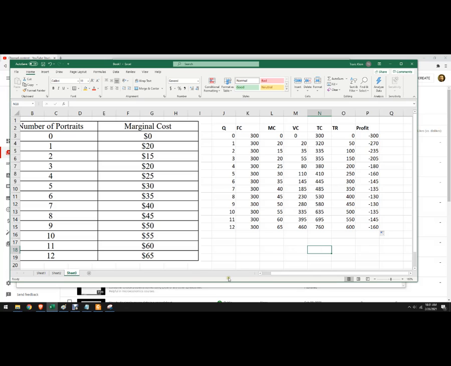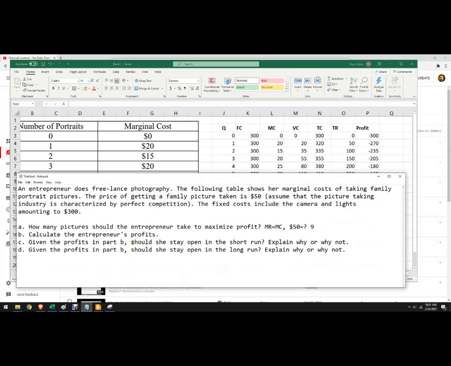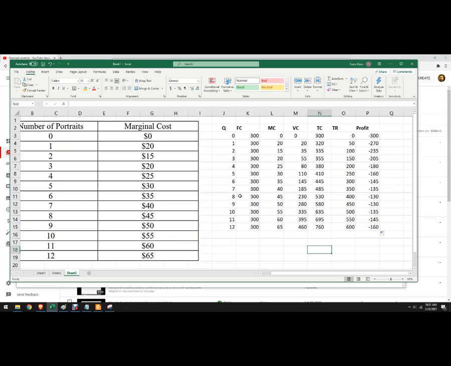Okay, so this gets into that second question. Calculate the entrepreneur's profits when they produce 9 units. Okay, so that's going to be 130. Okay, that's the best that we can do there. We'll make that kind of an orangey color. So this is profit. I'll call this PM for profit maximization. Okay. Now I can be right there, but I want to produce to the quantity where we're marked. So I'm going to produce beyond that 8th unit, even though the profit is the same there.